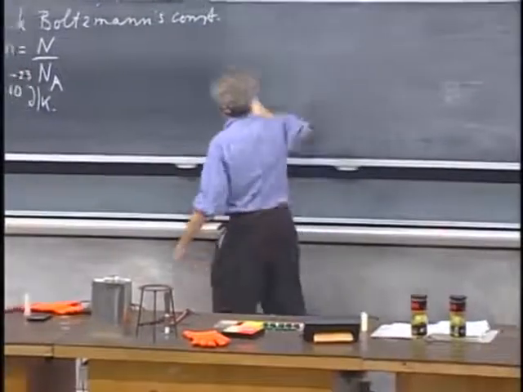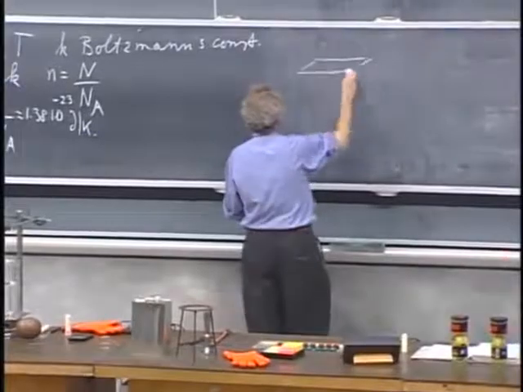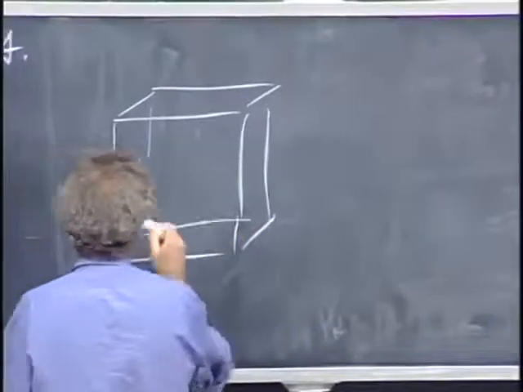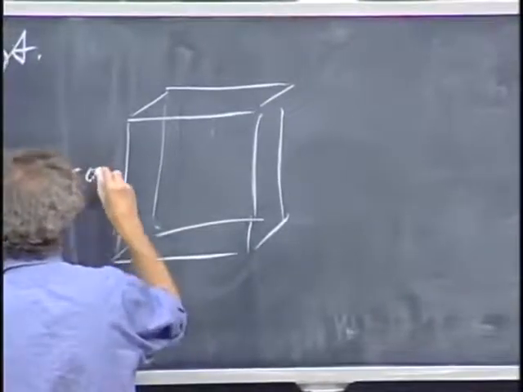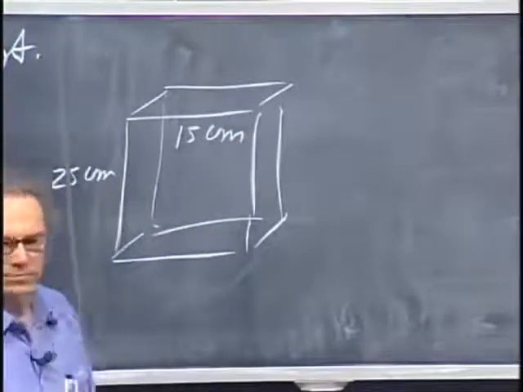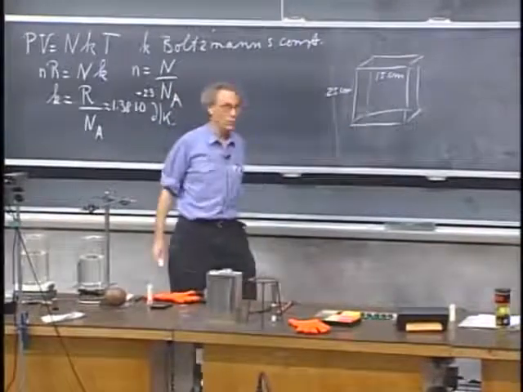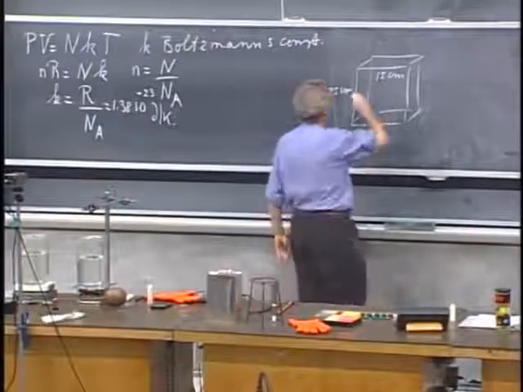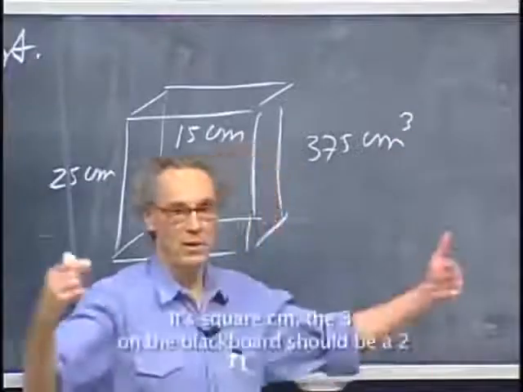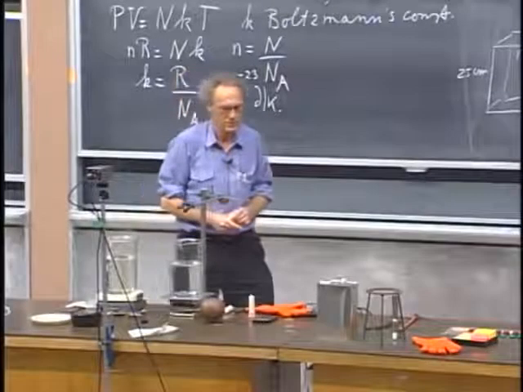You remember it. We evacuated it, and it imploded. And we understood why it imploded. We filled it with 1 atmosphere air. This was 25 centimeters, and this was 15 centimeters. And we took the air out, and then you get an overpressure of 1 atmosphere, which is 1 kilogram per square centimeter. And this front cover alone is about 375 square centimeters. And so the force is huge, and it imploded. You've seen it happen in front of your eyes when I pumped it out.